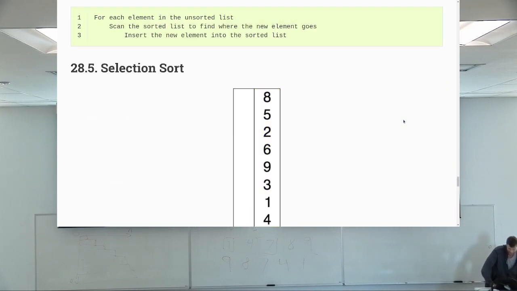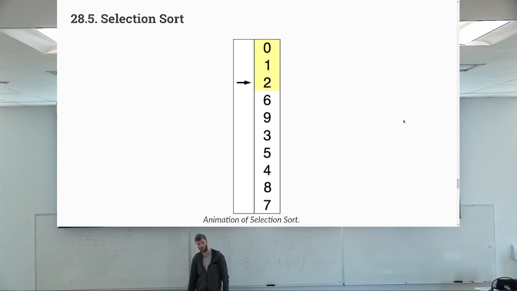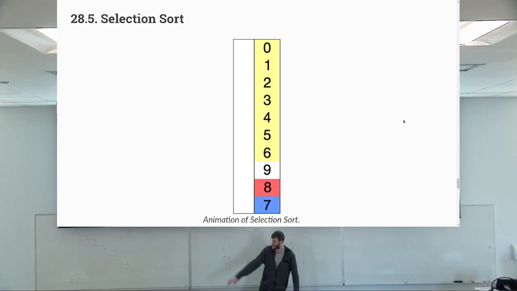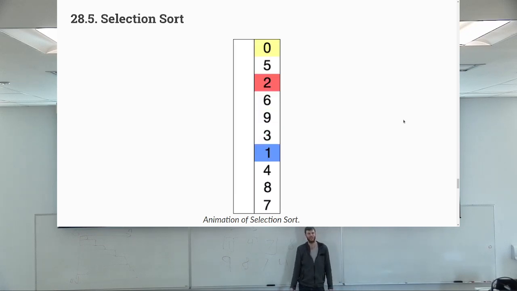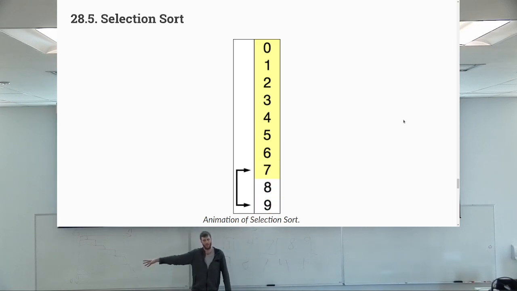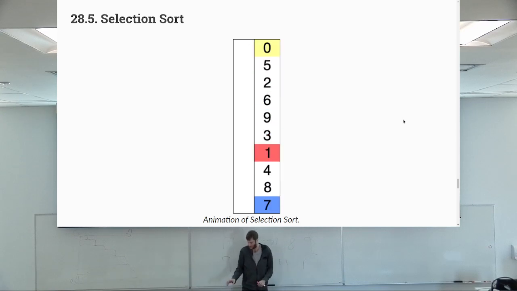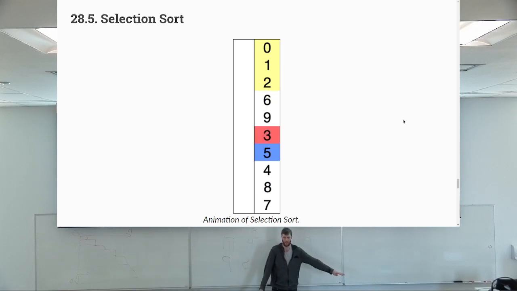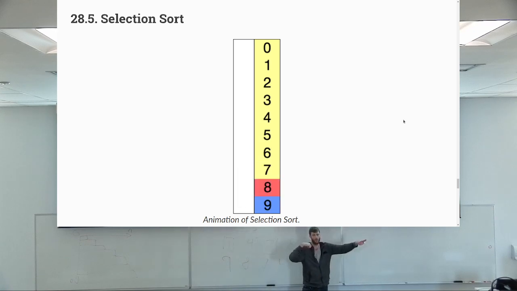Now the last one we're going to look at is selection sort. And selection sort is very, very similar to insertion sort. Remarkably similar. It's just kind of like the opposite. What you do is instead of taking something here arbitrarily and finding where it belongs over here, you find the thing in here that must go at the end of the sorted list. So the difference really comes to where I'm doing the scanning. I have my unsorted pile, my sorted pile. With insertion sort, I take something from the unsorted pile and I scan the sorted pile to find where it belongs.